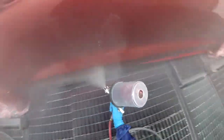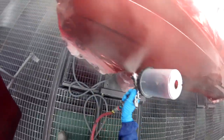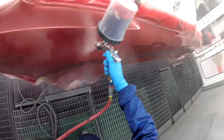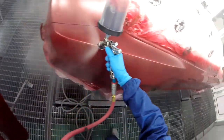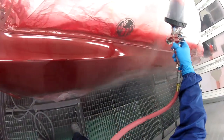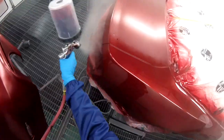I put on a coat, I checked the color, I put another coat, and I checked the color, and I went with 2 coats of this because it needed to change a little bit, and by putting another coat, it changed the way that I needed it to change. So that was good. So as you can tell, I'm putting it on like it was clear.